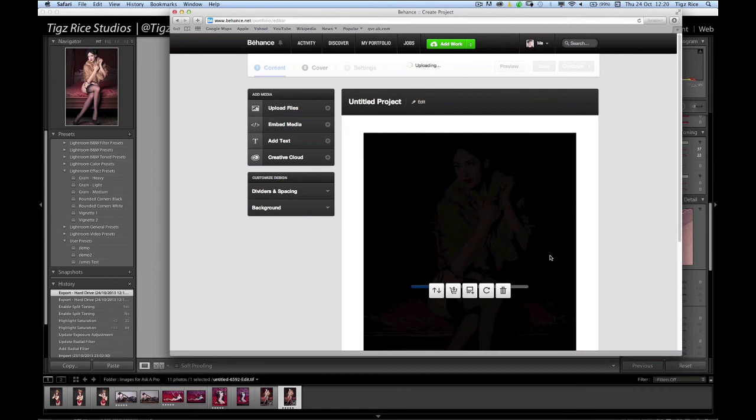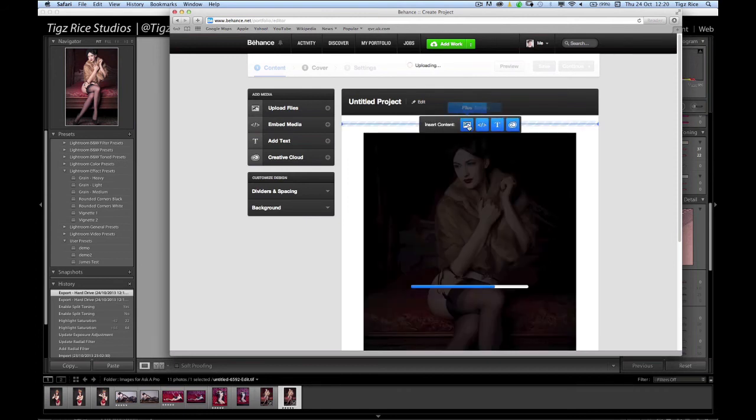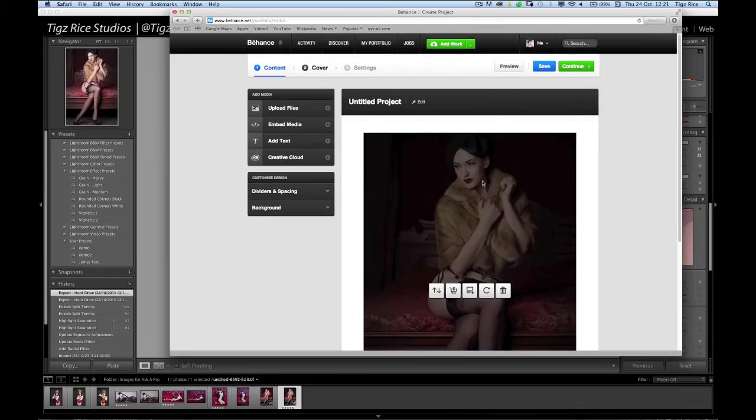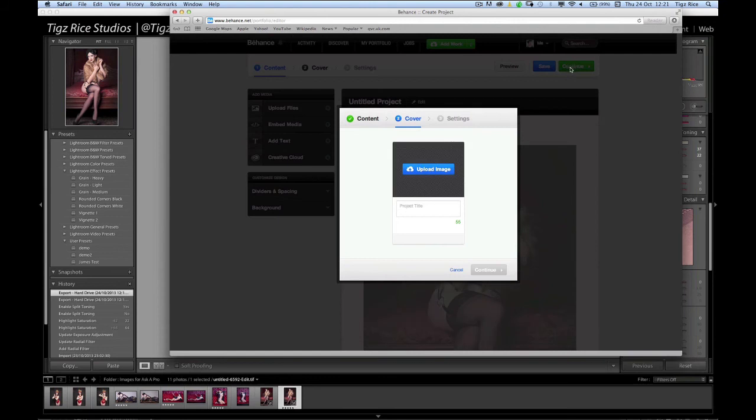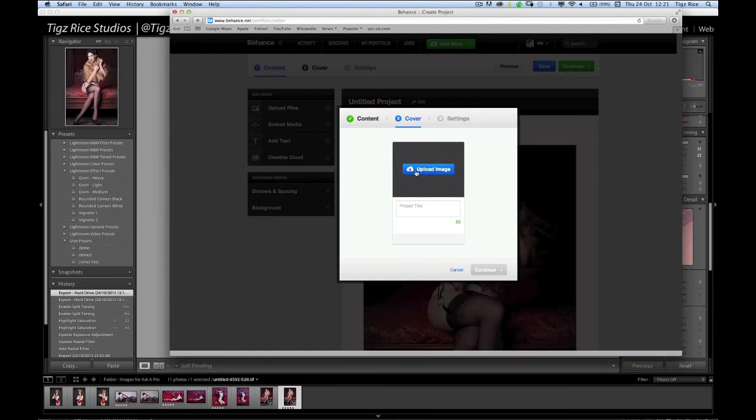I've got a range of tools in here as well. I can add text. And you can also pull that in from the Creative Cloud as well. So if you had something stored in the cloud, then you can use that content as well. Great. Just add a little text box in here. Betsy Rose. Just press continue on that one. So it's a pretty easy mechanism to get your content up there as well.